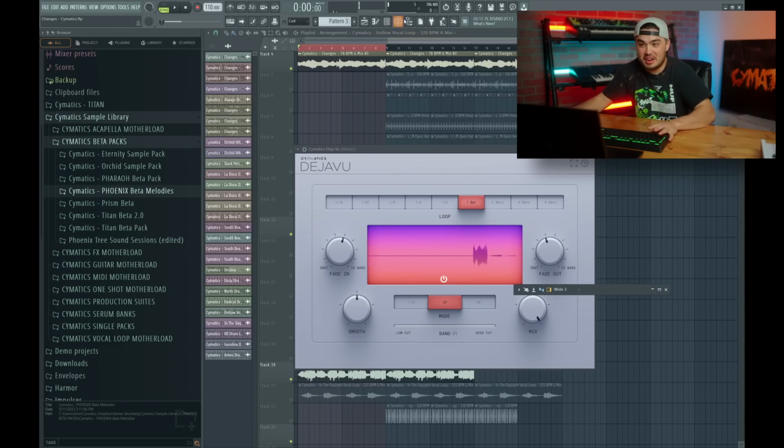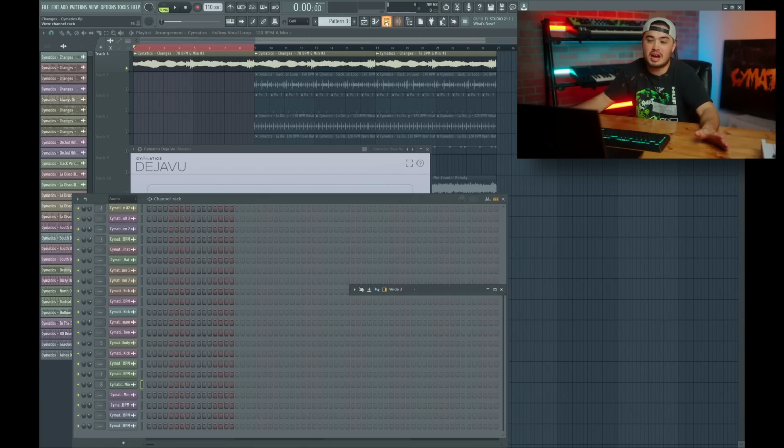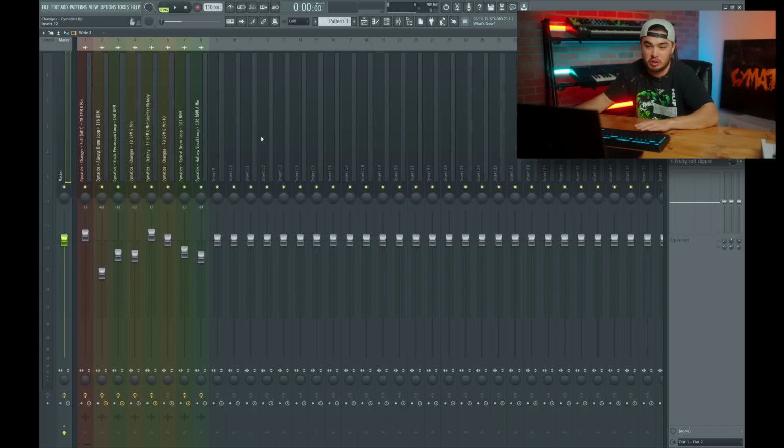See, already, right here, I really like the vibe of what it gave me. It made me not even want to go with the original direction of the loop. I'm just like, I like what I heard, so I'm kind of gonna run with it. I'm gonna build something real quick.